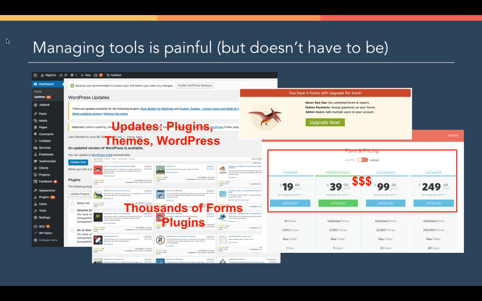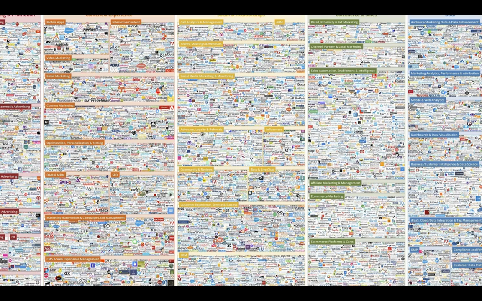So again, we just used forms as an example. There's literally thousands of different things you can be confused about. It doesn't just have to be forms. And so this process continues to replicate itself, right? I mean, you guys might be familiar with this graphic, right? You guys might be familiar with Scott Brinker. This gets very confusing very quickly. It creates a lot of headaches. For MarTech, where do I even start? How do I know which form tool I need? How does that form tool compare to this one? More tools equals more time spent managing those tools.